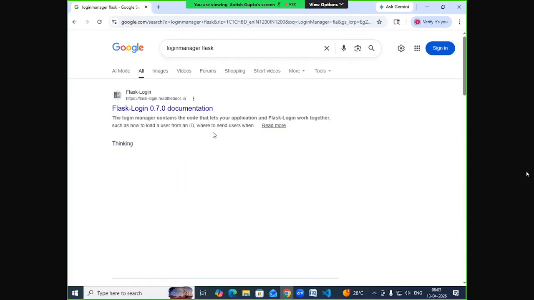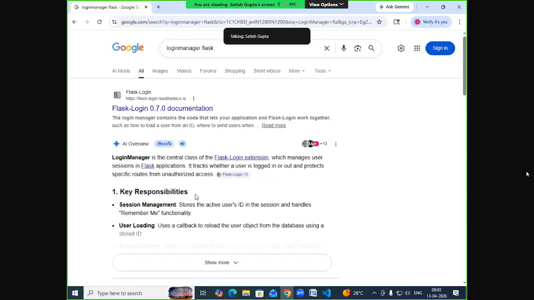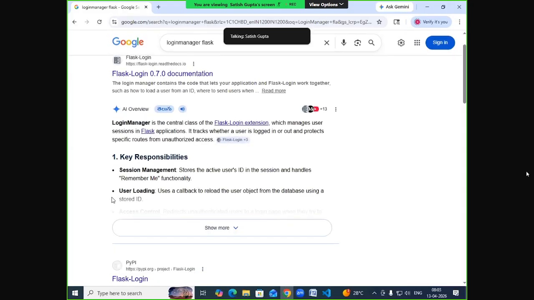Okay, that is nothing but load. See here, session management, using or loading information about the user from the database. So LoginManager is a central class of the Flask-Login extension, which manages user sessions in a Flask application.